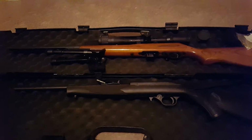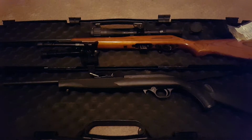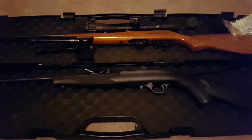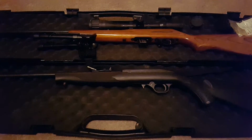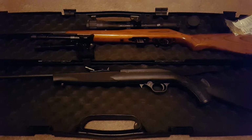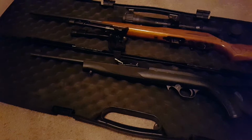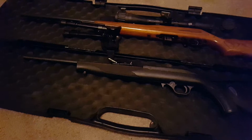this Marlin XT-22, is the Remington Golden Bullet. Don't ask me why. I don't know if it's just because of the micro-groove barrel or the way the Remington spaces in the chamber, but for some reason, my Marlins love the Remington bullet. And every time I get a chance, I buy the Remington Golden Bullets. Yeah, I have different brands of 22s, but it's just because right now you still can't find them like you used to be able to about five years ago. That's what I'm going to put the time frame on.